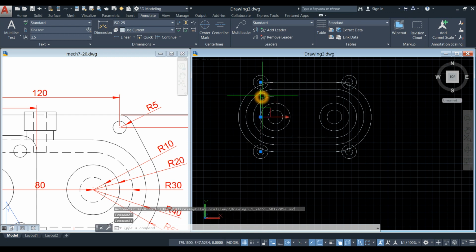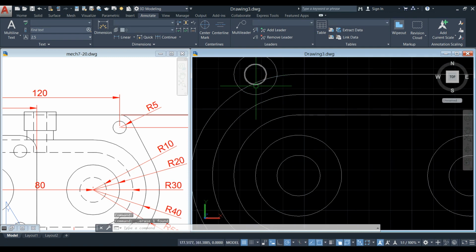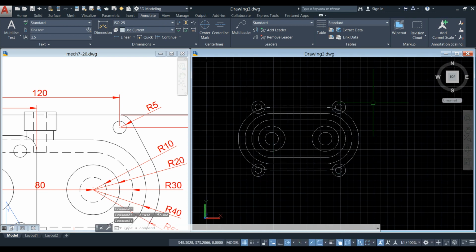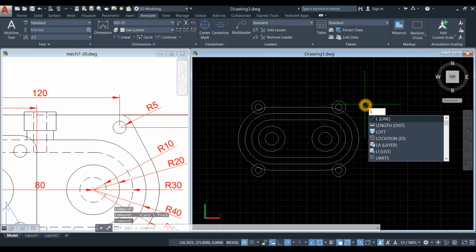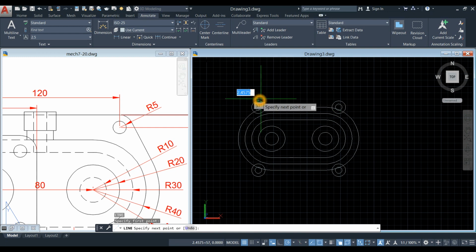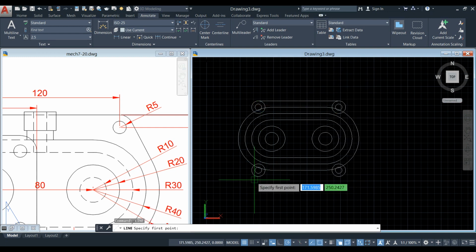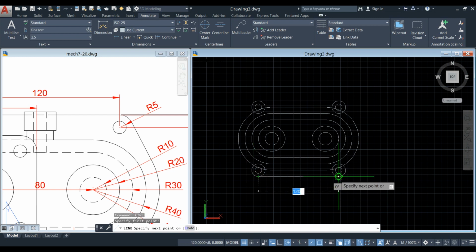Now I'm gonna erase the guides. This one here. Erase this one. So line command, connect quadrant to quadrant. Another line, quadrant to quadrant.